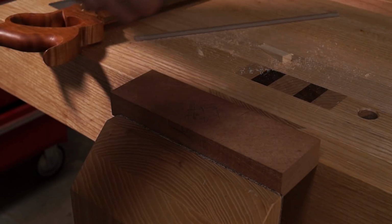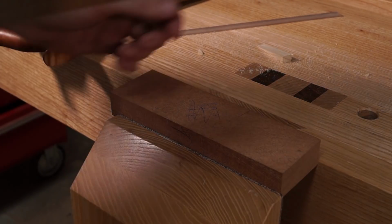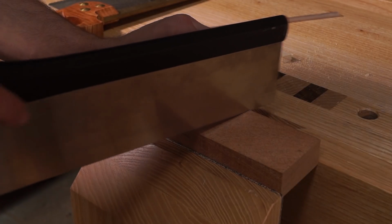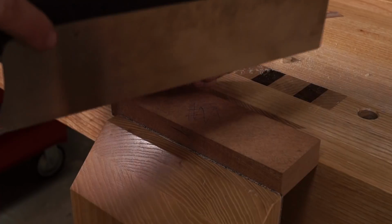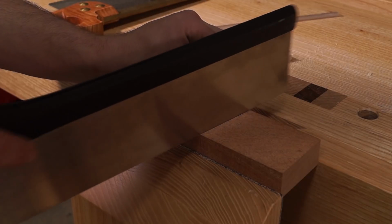So similar to the corner halving joint, I'm not going to cut directly to these lines because I like to chisel down to them and get that nice pristine mark on there. So I'm going to get my crosscut carcass saw for this. If you're at any point confused about the saws that I'm using in terms of the terminology and sizes and things like that, I did a video on what saws do you need, so I'll put the link up here for that. And that'll give you a good overview of what saws you need, obviously, and what the differences between them are and how to find the one that's going to suit your work the best.